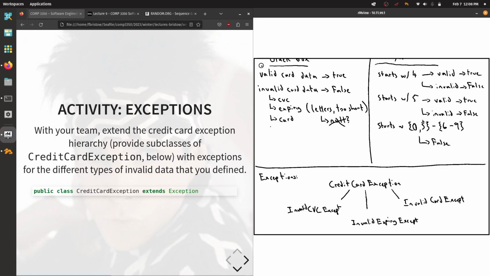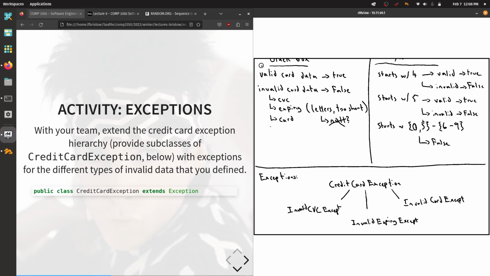I'm going to throw a question out there. In our white and clear box testing, we were trying to follow all the paths through this, trying to identify whether or not we had valid Visa versus invalid Visa, valid MasterCard versus invalid MasterCard.